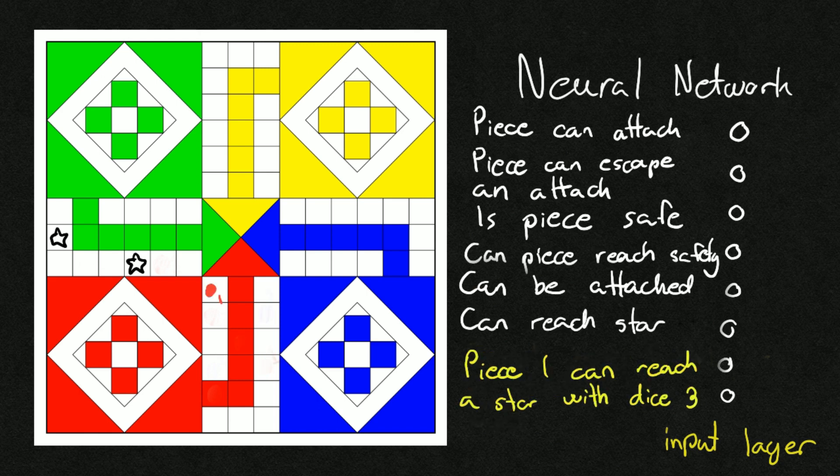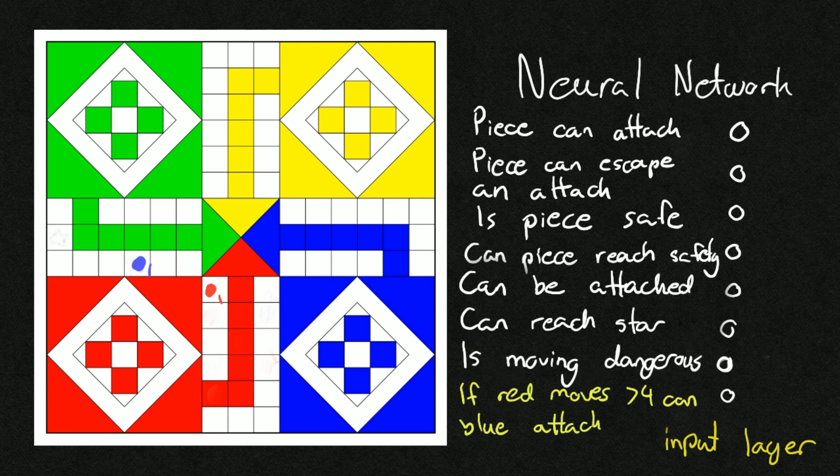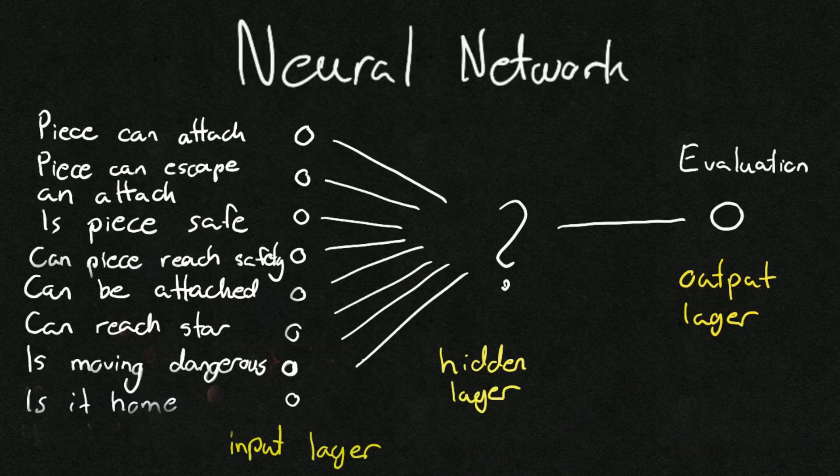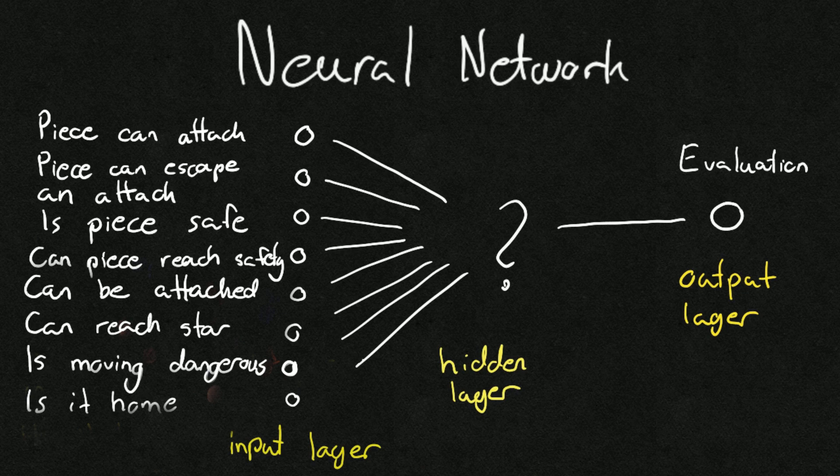If it can reach a star giving it a boost given the current dice, or if the next move is dangerous—if it moves forward and ends in front of another piece meaning another piece can attack it, that would not be great. And lastly if it is home, because if that one is high we want the network to realize we should definitely not look at this one. With all of this we now know that we have eight inputs to the neural network and one output.